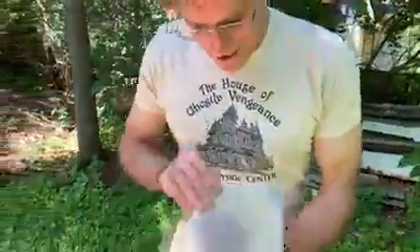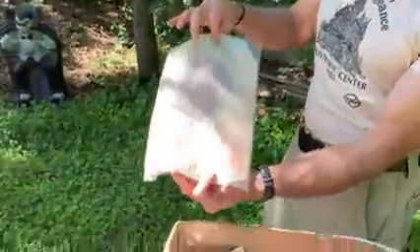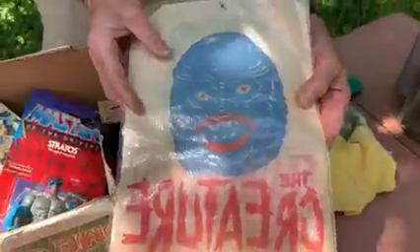Oh, but you know what's kind of cool is here's two of the iron-ons still available. I can put this on my t-shirt today. I don't want to take them out because they're probably fragile, but that's the Wolfman, if you can see that. And there's the creature. You can probably see that better.